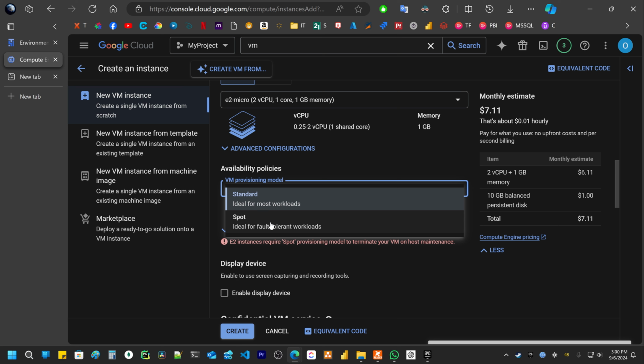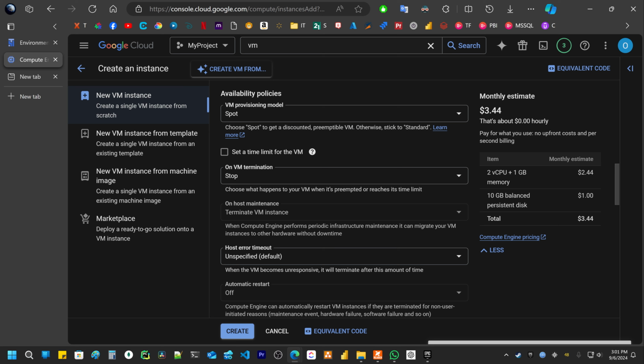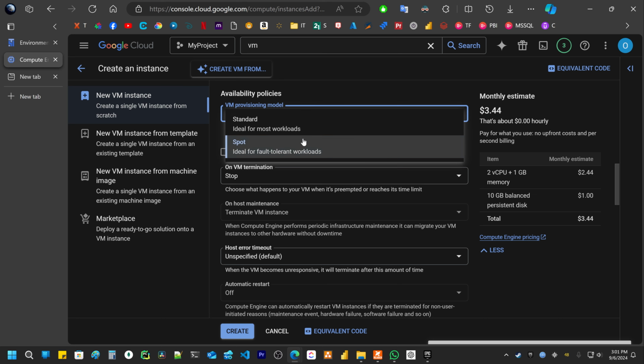So we will choose the standard one in this case. But if we choose spot instance, for example, the price will be a lot smaller. Let's check it. You see, it will cost us almost the half of price. But in our case, we will select the standard one.